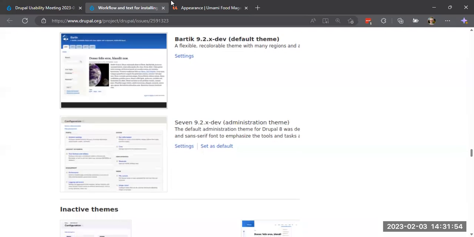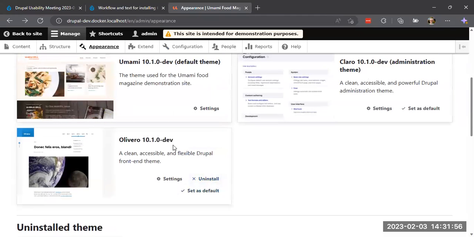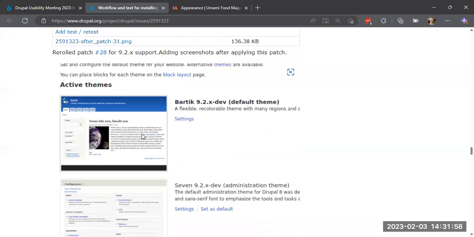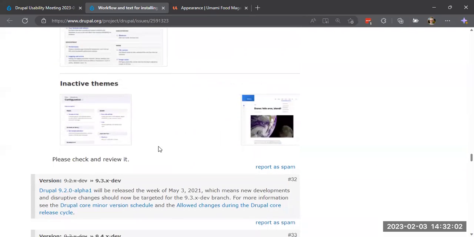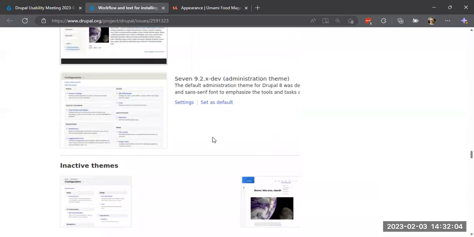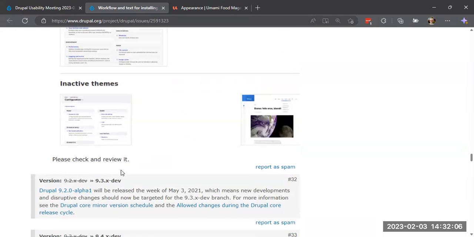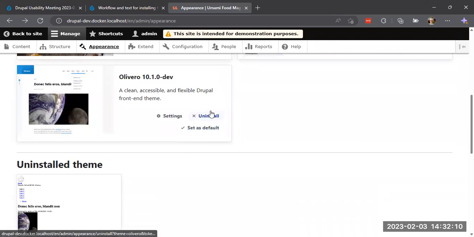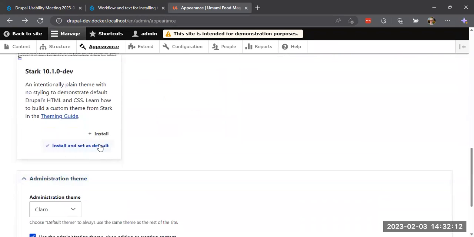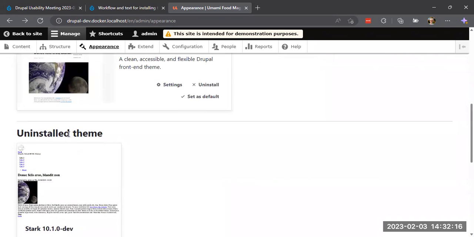I like the idea of available themes because, like with this one I've suggested here, active themes and inactive themes, with all these buttons the actions are like uninstall, or particularly here install and install and set as default.